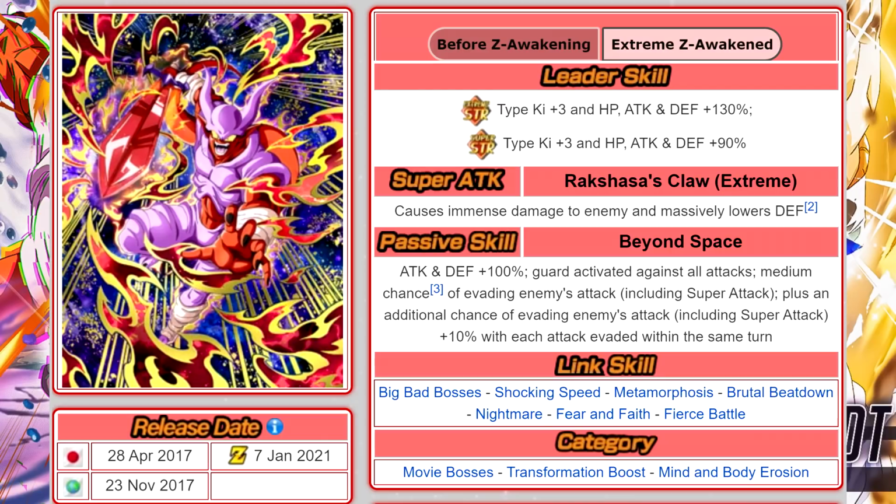His links are Big Bad Bosses, Shocking Speed, Metamorphosis, Brutal Beatdown, Nightmare, Fear and Faith, and Fierce Battle. So he has a really amazing, godly link set. 12 key multiplier is 150%, which, of course, once you start getting to Dokkan Fest exclusives that start approaching 2018, they mostly all are 150% and above.